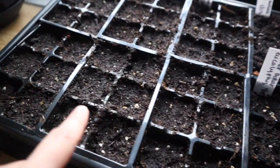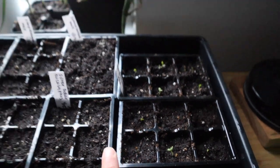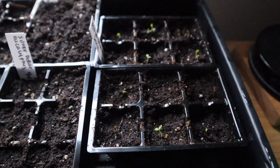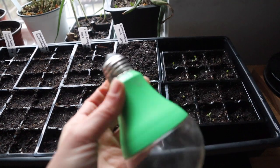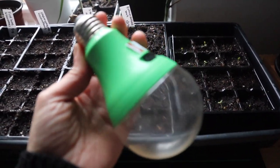These other ones haven't sprouted yet — they're just chilling still. But if I leave them like they are here, they'll start stretching for the light and get really leggy. Even though stock is supposed to be okay getting a bit leggy, I don't want them too leggy. So I'm rigging this lamp and adding this little grow light I got three years ago at Home Depot, before I had my full grow light setup downstairs.